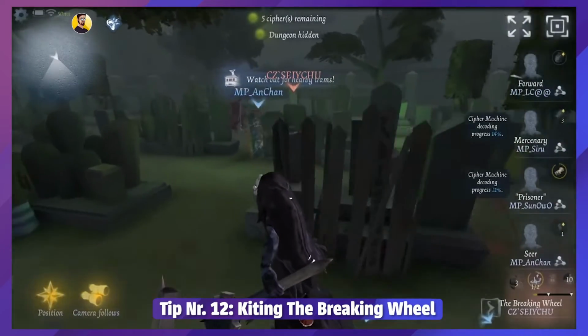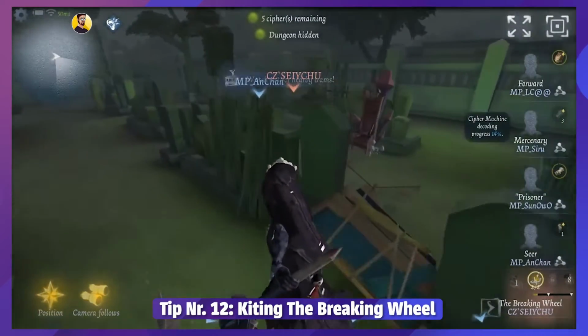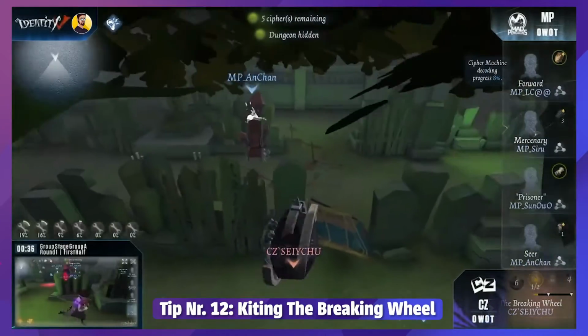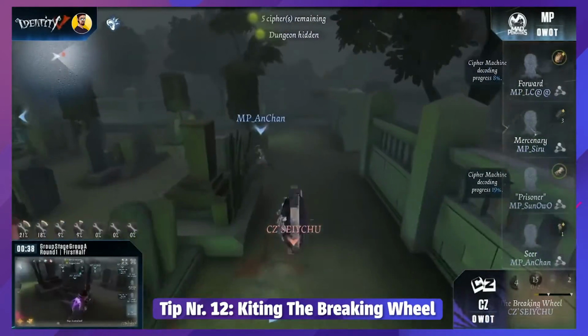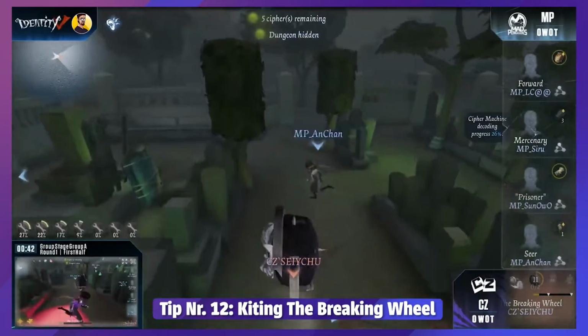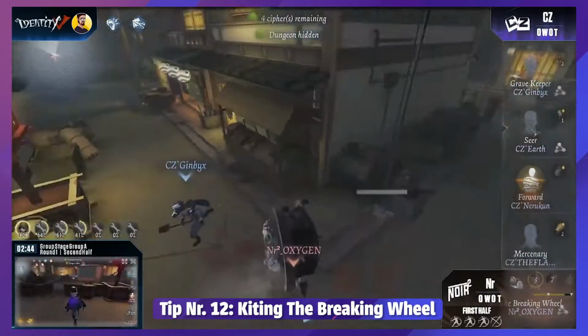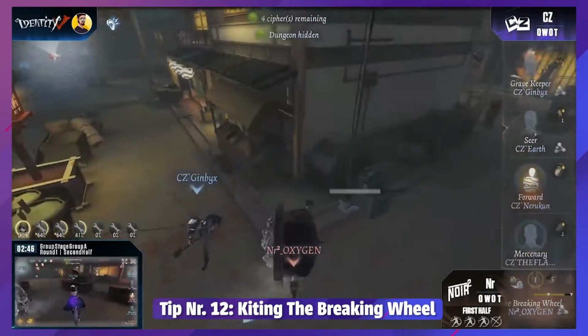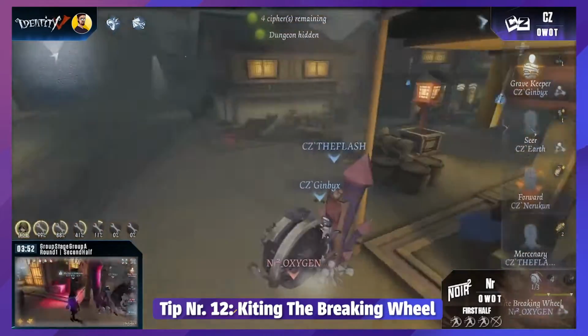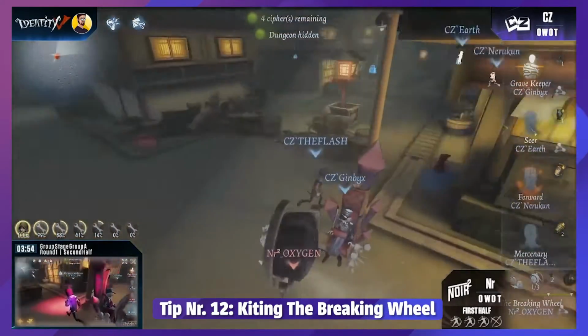Tip number 12. How to kite the breaking wheel's wheel form. We all know you want to go into areas with a lot of obstacles and windows, which forces the breaking wheel to get out of its wheel form. But what if you are not able to get into this kind of area? Run in circles. This can buy a lot of time for your team to decode cipher machines, and it also works when it comes to rescuing teammates from rocket chairs.